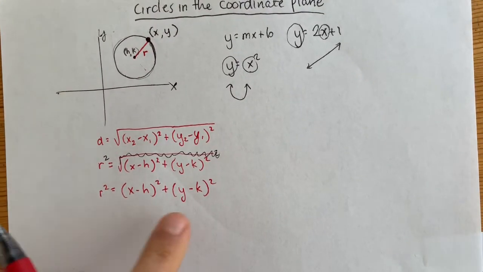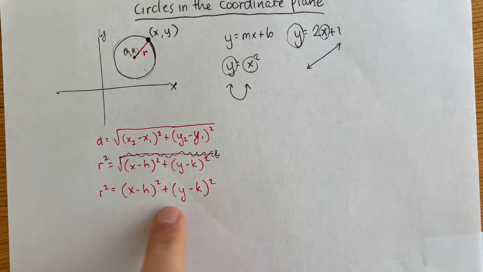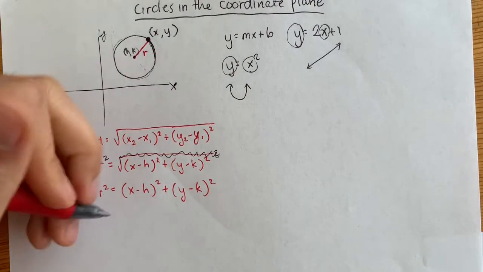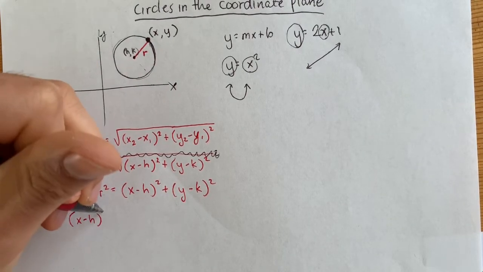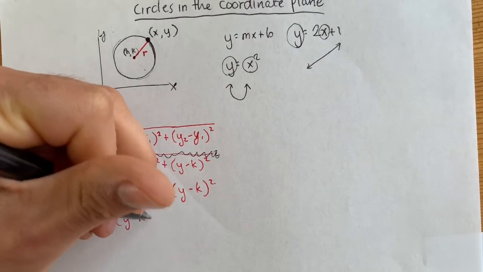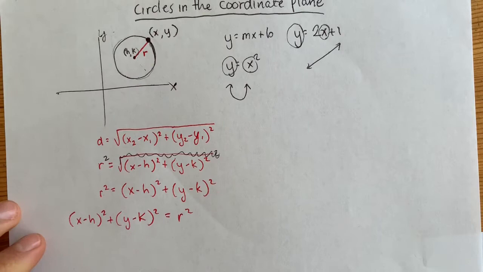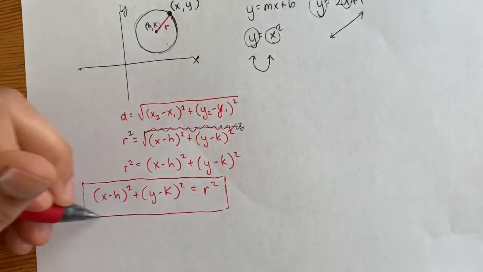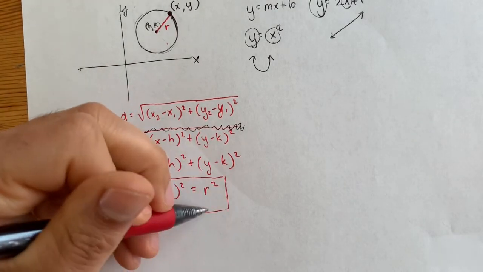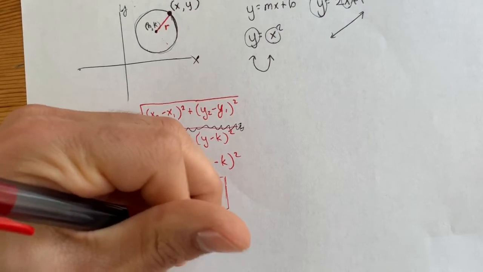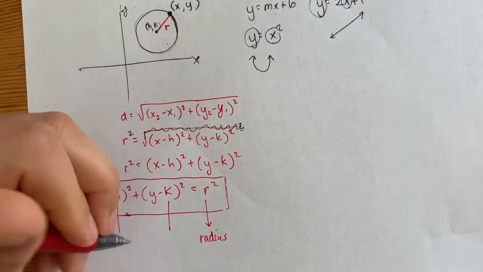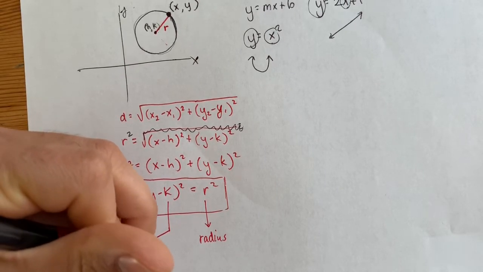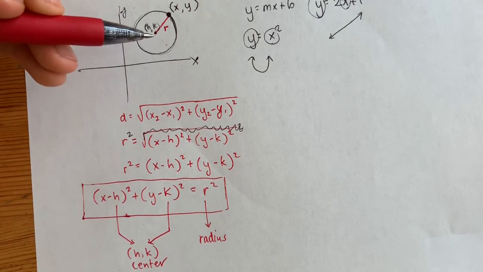And then this is almost done, but I want this all on the left of the equal sign, and I want the r squared on the right side. So I'm just going to flip the sides. It doesn't matter. You don't have to think about it. Just write it on the other side. Like that. And this is the equation of the circle. But what we need to know is what some of these things represent. The r is the radius, and h and k is the center. When we look back up here, hk is the center of that circle.